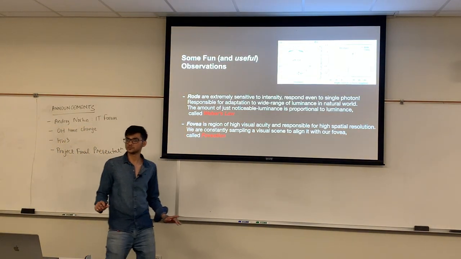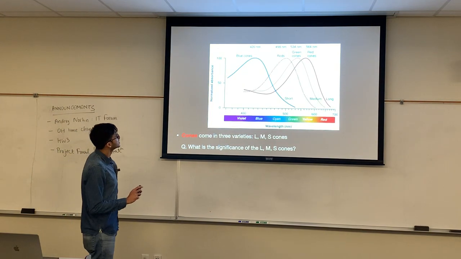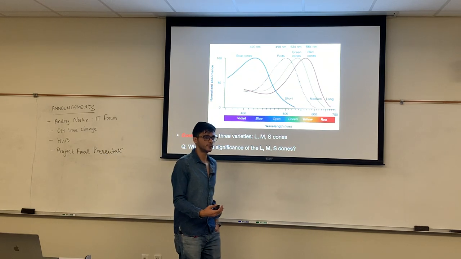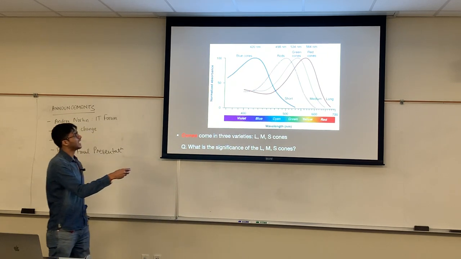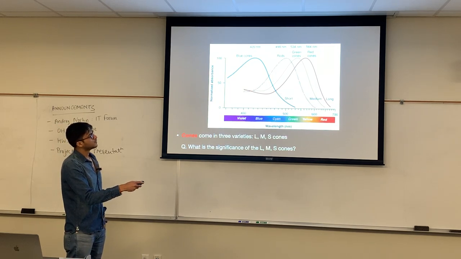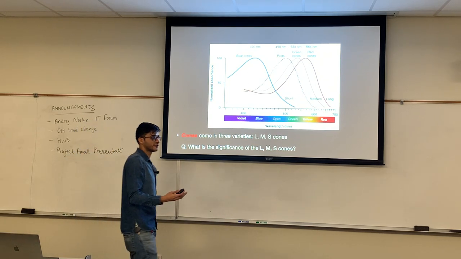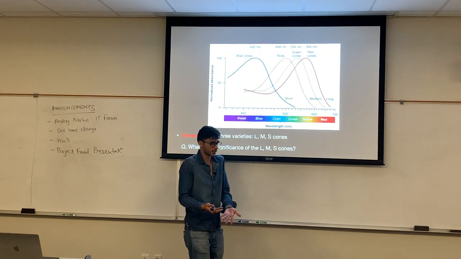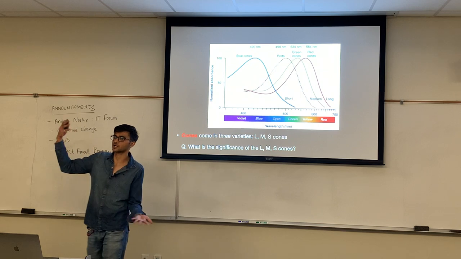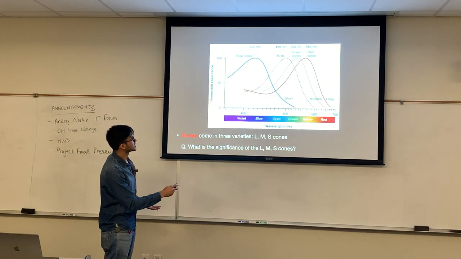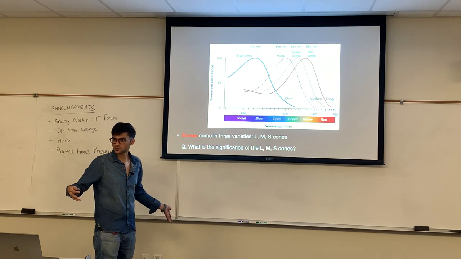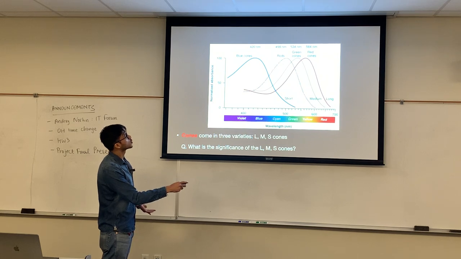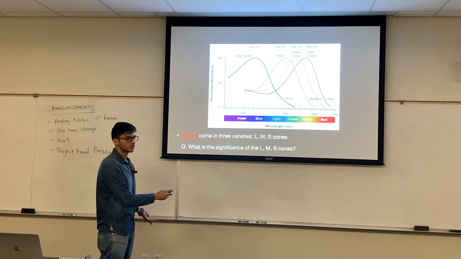There are actually three types of cones — L, M, and S, standing for long, medium, and short wavelength. These sensors have peaks at different regions of the wavelength spectrum. The X axis is wavelength, the Y axis is normalized response. Long cones respond to higher wavelength spectrum, short cones to shorter wavelengths. This is the reason why we have the RGB color model — the reason everyone in the world uses three channels to represent images rather than 20 or 50 or one. This is called the trichromatic theory of color vision.